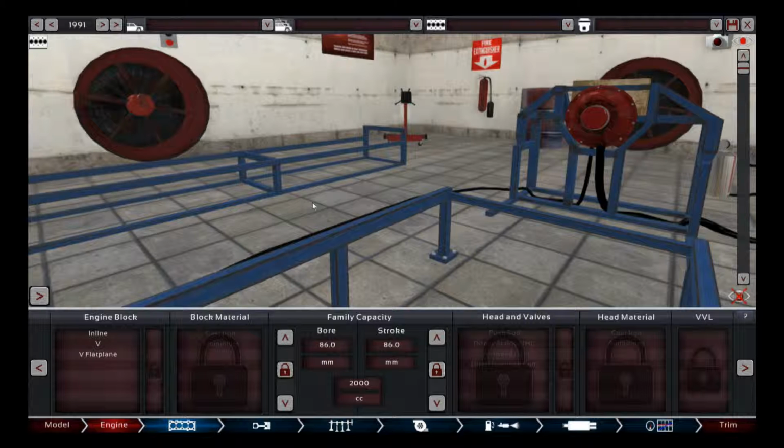This was an overhead valve V6 with a cast iron block and head. Its displacement was 191 cubic inches, or 3.1 liters, which is pretty close to the 3 liters we'll be building. It had a compression ratio of 8.8 and had 140 horsepower at 4,400 RPM and 180 foot-pounds of torque at 3,800 RPM. It had port fuel injection.